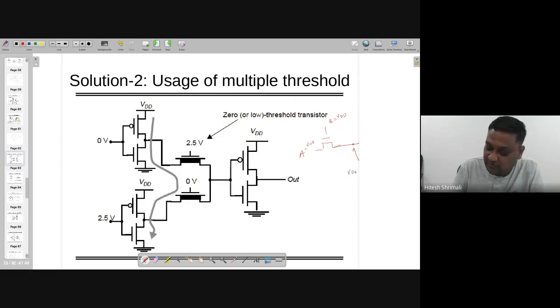Here you used to see VDD minus VTN. But if this transistor is not a normal enhancement mode, but has this dark area just below the gate, known as the channel, then the channel is always inverted, and you need just more than 0 volt, or a low VT device. In that case, this VT will not be there. There is no drop at all. So the output is VDD because the VT is 0.